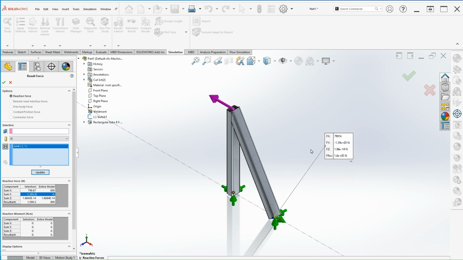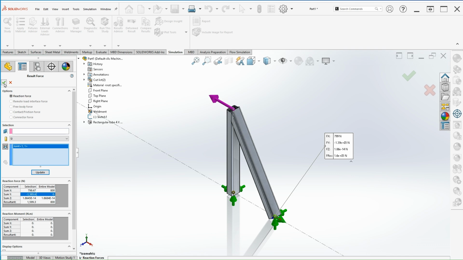So this one is a little different since we have this beam at a 60 degree angle. So we are going to have component forces in the X and Y direction, as you can see here. So we have X 800, on the Y we have 1386 more or less, and then we have the resultant, which is around 1600 newtons. So what they did here is they just took the X and Y and used the Pythagorean theorem to find the resultant force along the inclined beam.